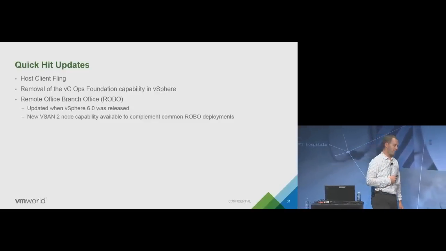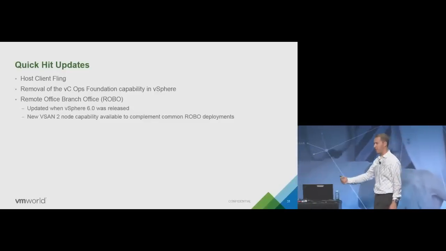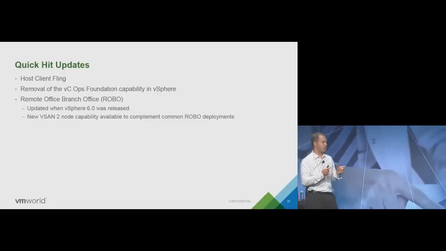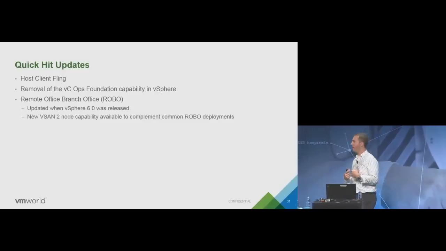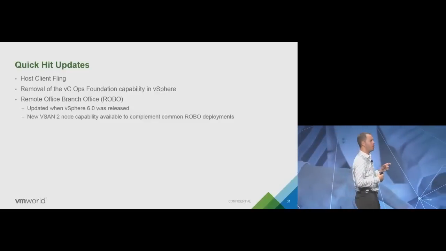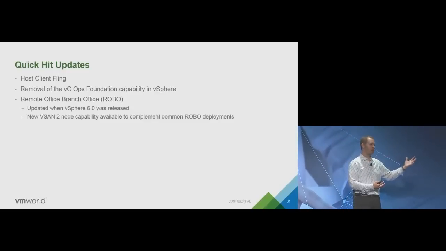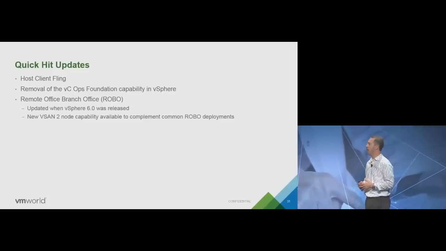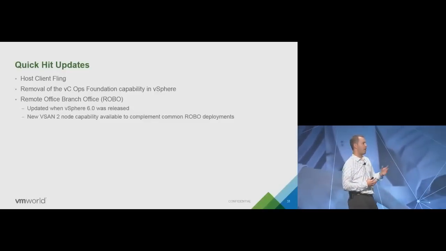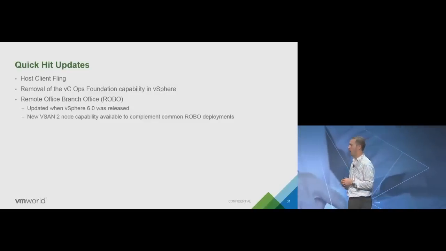And then the last piece, the remote office, branch office, we did update that along with vSphere 6, so it does include new capabilities like fault tolerance. There are some differences in how the Robo package looks from some of the vSphere packages, so definitely make sure you're aware of what that looks like. And then also at this show, the storage team is announcing that vSAN will have a 2-node configuration that is capable to support a Robo environment. So if you need storage behind the virtualized environment, you don't have, let's say, a small-scale SAN, you can go ahead and deliver this. Remember, normally vSAN is a 3-node minimum setup. There are some restrictions around doing this in the 2-node capability, but it does provide you an option in order to go ahead and do this.